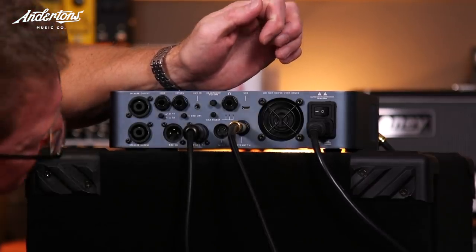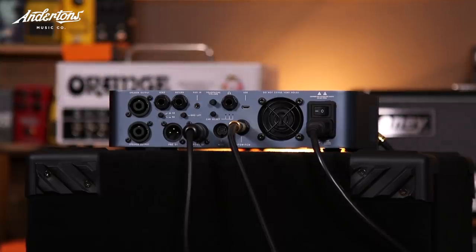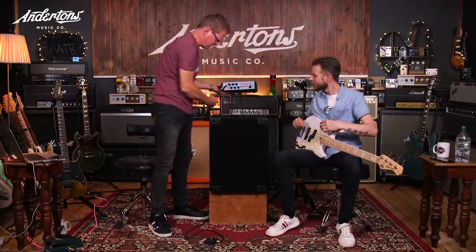Nice. So how about that? It has an intelligent fan. So if you're not really driving the power amp, it doesn't come on so much, so it's quieter. Oh, that's good, isn't it? They've thought of everything. They're very clever, these dudes. They are. So, well done.